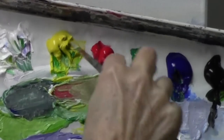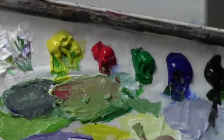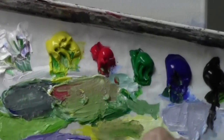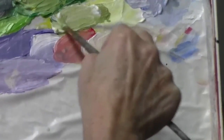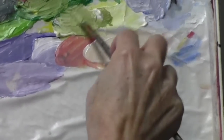In my normal palette, I don't actually have black at all. I mix it with some other colors that I keep on my palette, but there's nothing wrong with using black, and certainly when you're starting out, I think it's great to simplify your palette so there aren't so many choices that can be really confusing.